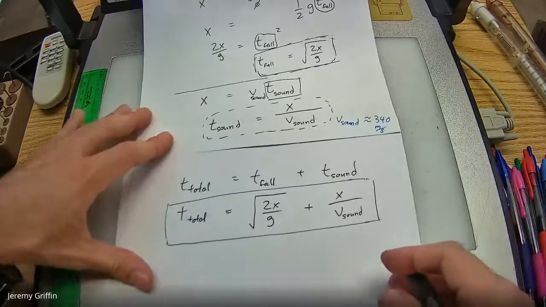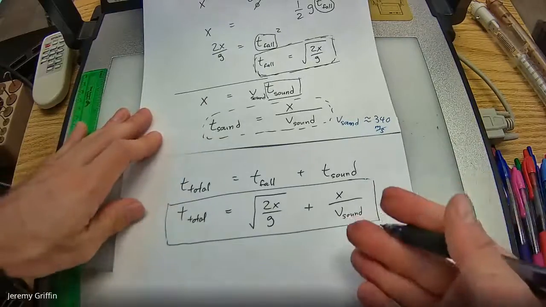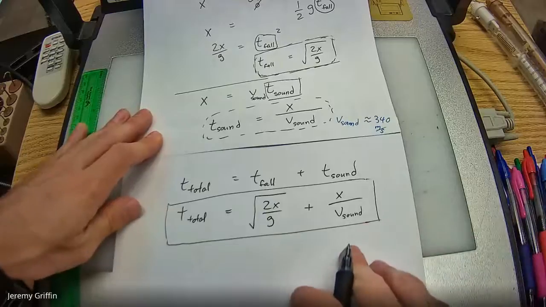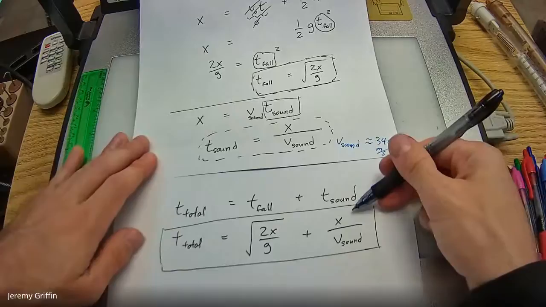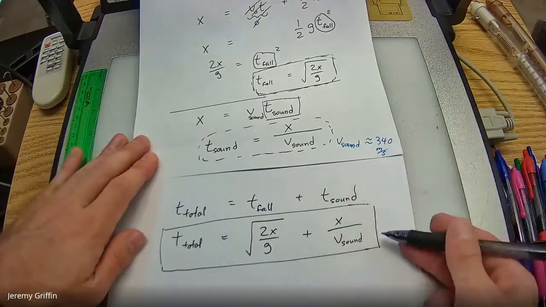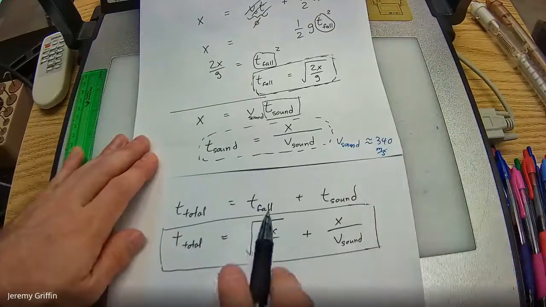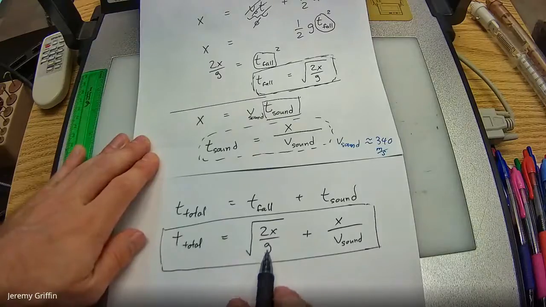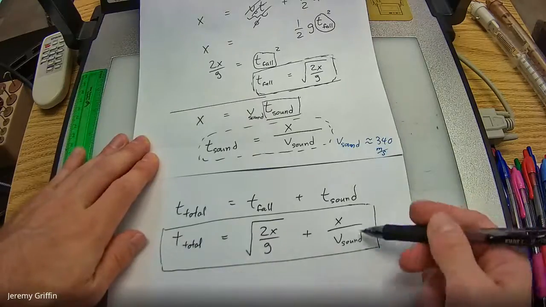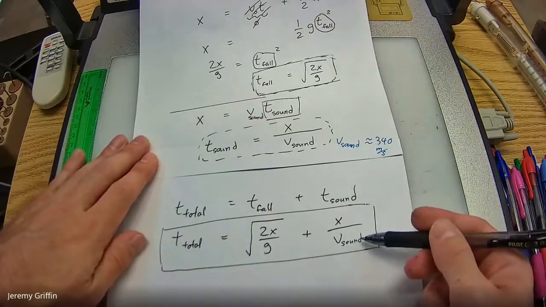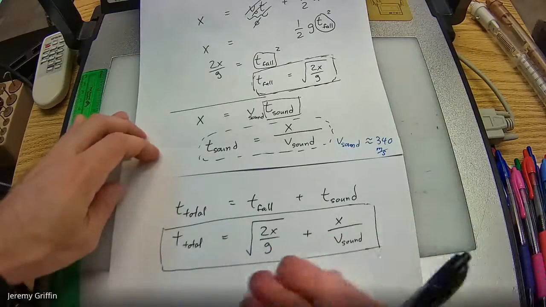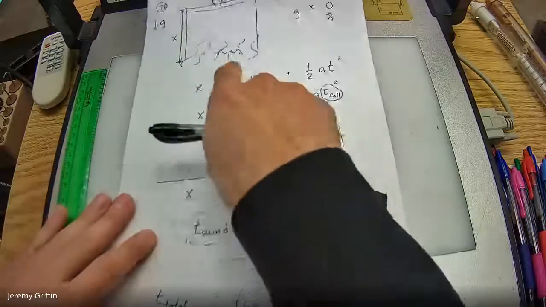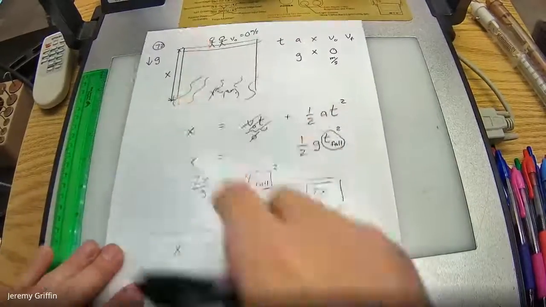Now, your book actually gives you specific numbers to plug in, but again, I want you guys to have the skill as AP students to be able to just solve in terms of variables. See, you could have any bridge height, pop it in for X. You could even change the speed of sound if you wanted to. Maybe we're changing planets, so we've got different gravities. Maybe the new planet has a different atmosphere, so sound travels at a different speed. Here's the height of the bridge in 2 different spots. And you have a generic way to figure out how long this guy's waiting to hear the splash. You guys see that?